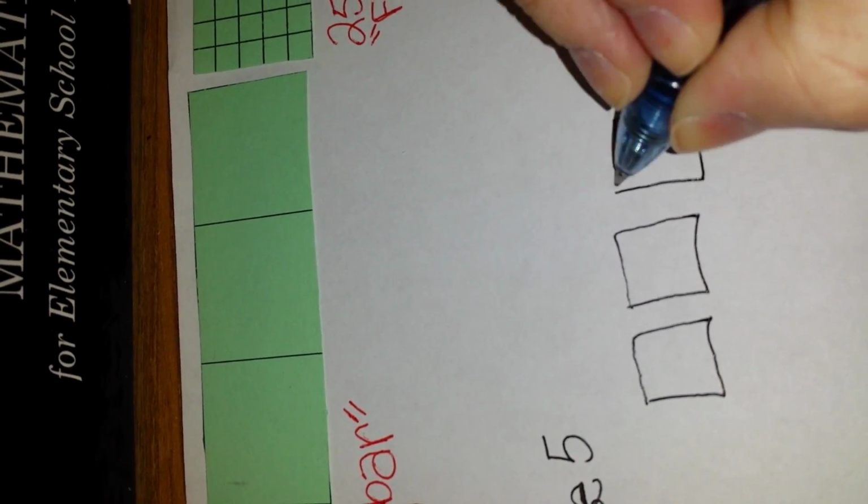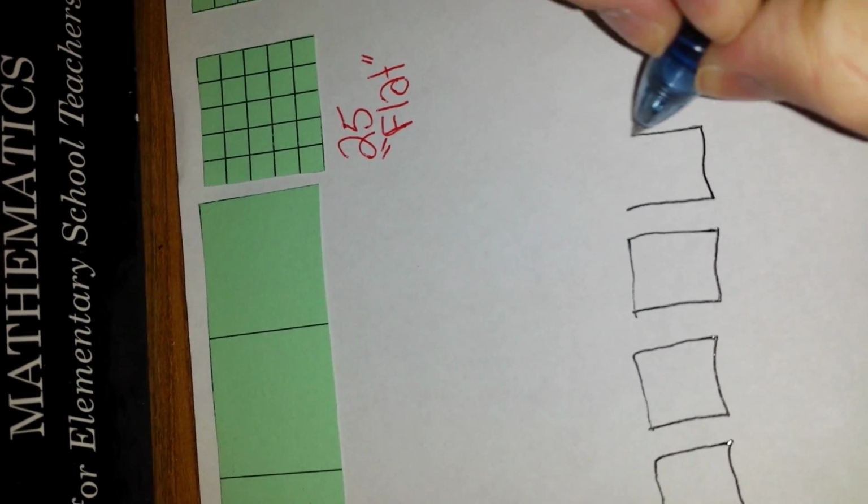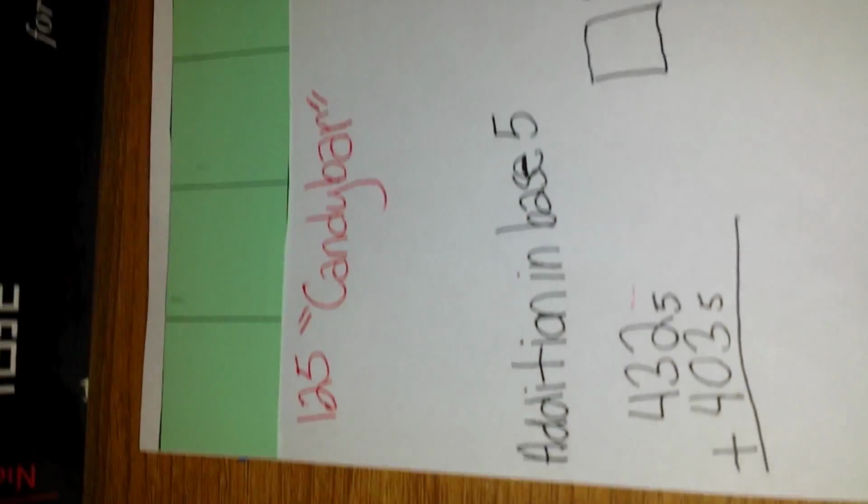So, we're going to draw 4 flats. 1, 2, 3, and 4. So that is covered from right here, like that's why we drew these, the 4 flats. And now we are going to move on to the longs. There are 3, so 1, 2, and 3. And then we have 2 P's, so we're going to draw 1 P, 2 P.